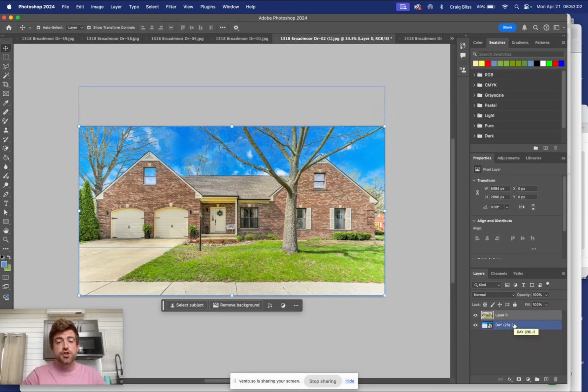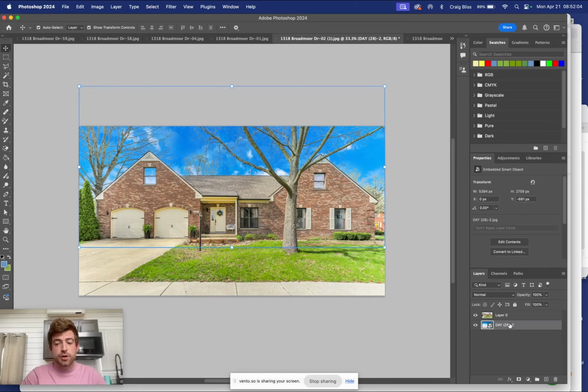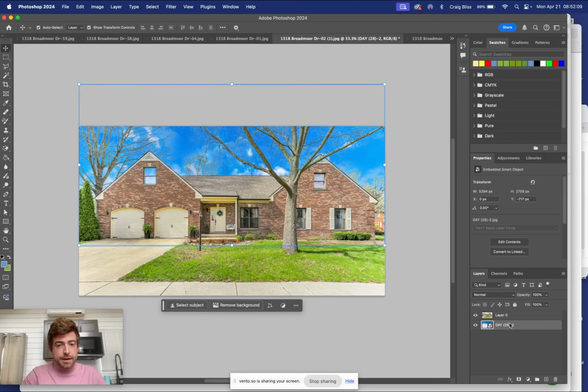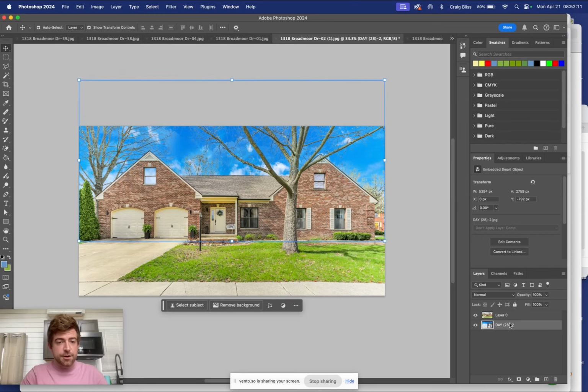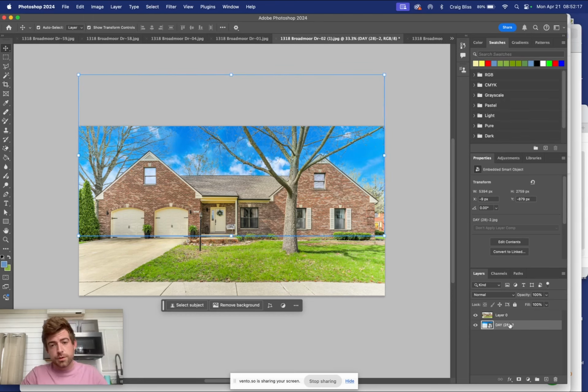Now if you want to change it up a bit, you can click the layer with the sky and move it. As you can see here, I'm just using the arrow tool. You can move it to have the clouds up, or move it over however you want. The sky is scaled to the same size as the house, so I just want to be careful that all my edges are there.